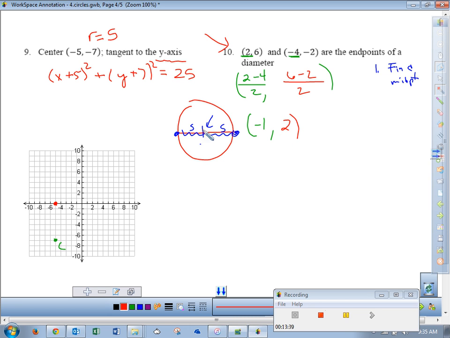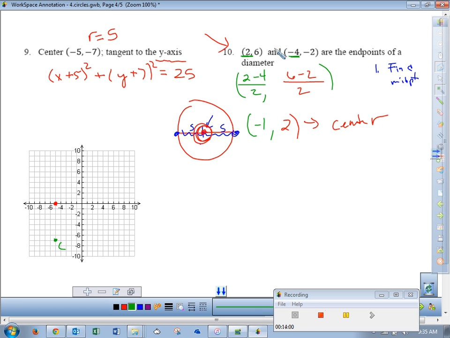So, this is the midpoint of that diameter, which is called what of the circle? We found the midpoint of the diameter. What is this really called? The center. So label that when we make it. We know the center is there. We're cool with that so far. Now what else do I need to know to write the equation of this circle? I need to know the radius.